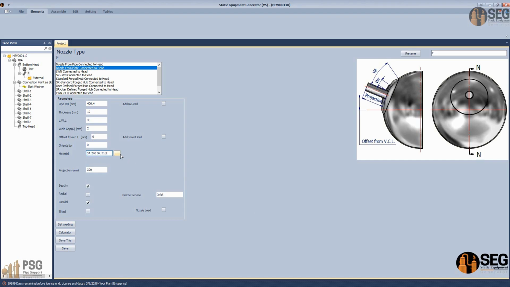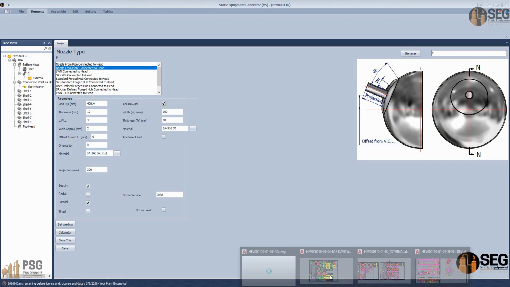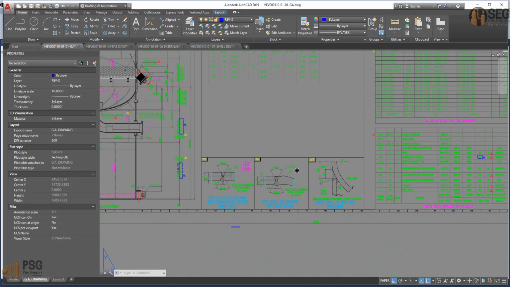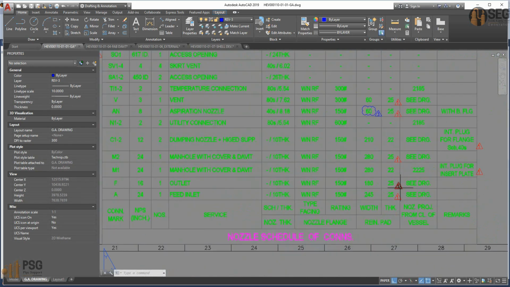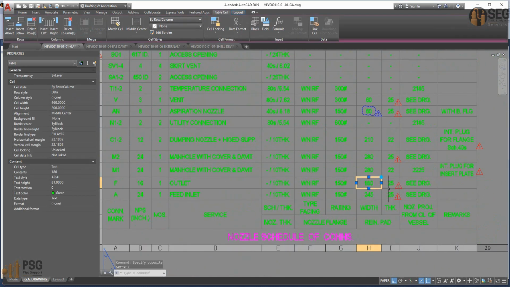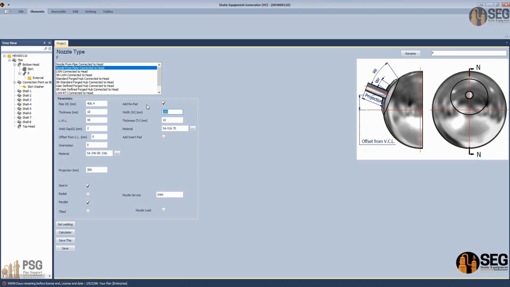And let's put that value here, and we have a repad. The repad information, it's the repad width for F1, it's 180 with 25 millimeters thickness, and here's the repad material, and the name of this one is outlet nozzle, and click on save.